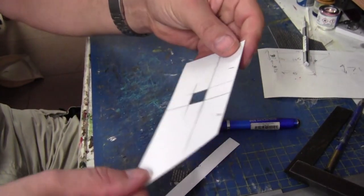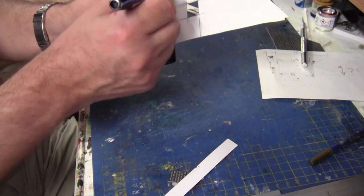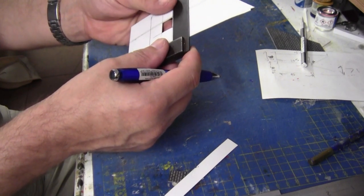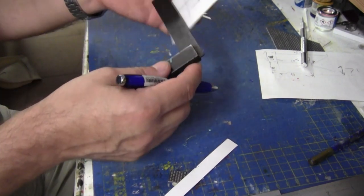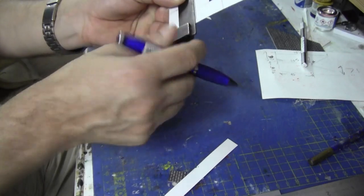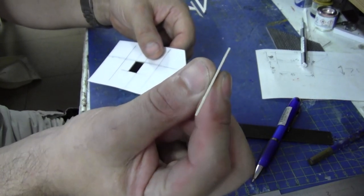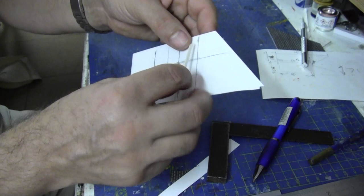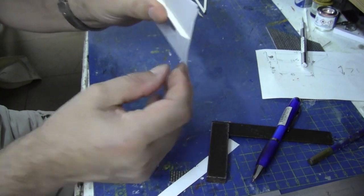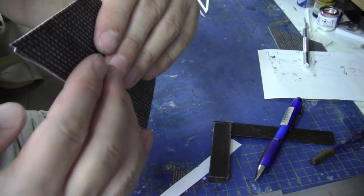So all I've got to do now is put two ribs in, roughly where I marked them when I laid it on the rafters for the first fix. So I shall glue these on, then we can glue this in place. The rafters I've just made out of 1mm card, and I've shaped them to suit the rafters that are already in place. So I'll just glue them on like so, and that will hopefully keep the roof flat this way.